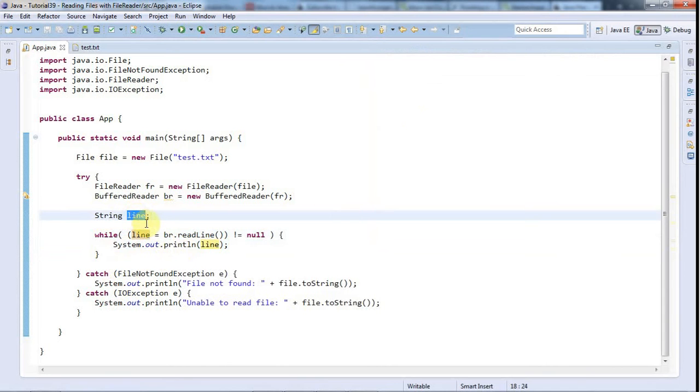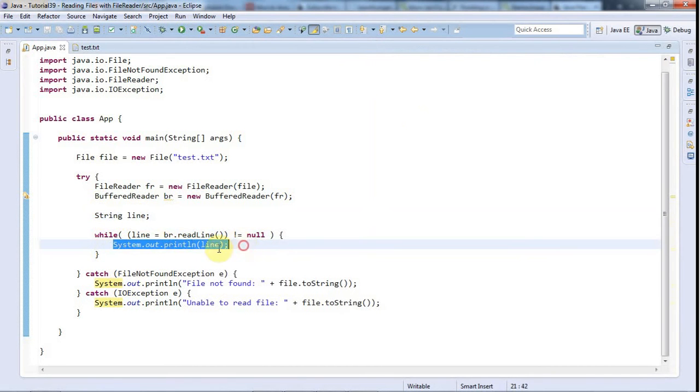It would be inefficient to have one big string and to do plus equals and concatenate these lines to a big string, because once you create a string, it's immutable and it never changes. When you use plus equals with a string, it's actually creating a brand new string every time. So if you wanted to collect all your lines in one place, and you have to be careful of memory considerations if it's a big file, you should use a StringBuilder to do that rather than using plus equals with a string.